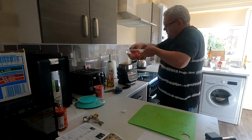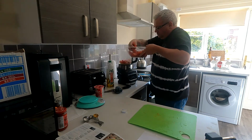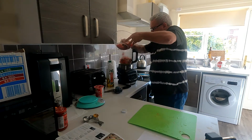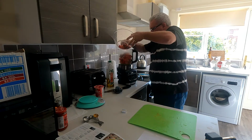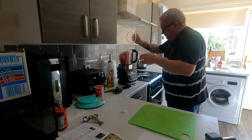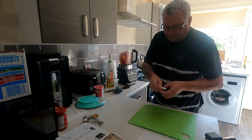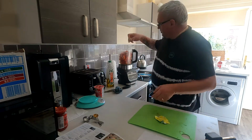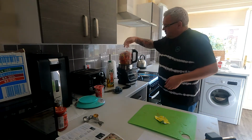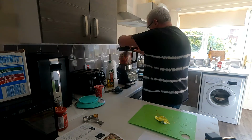Right. Add the tomatoes now. And obviously add all the juice of the tomatoes in over there. And now we're going to use one of the actual chicken cubes. I'm just going to crush it a little bit. Right. Lid back on.